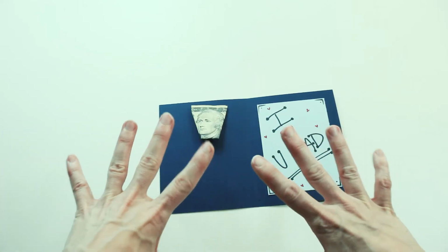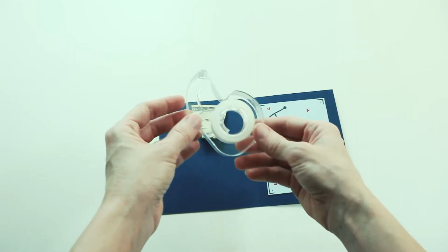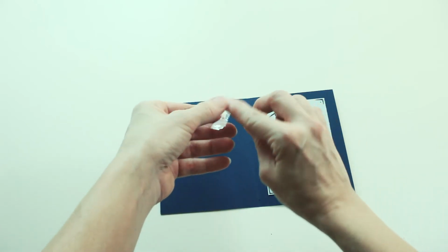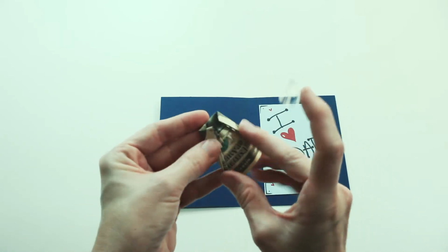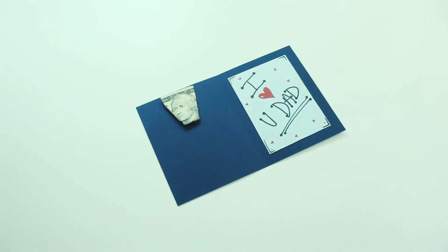But before we make the bottom part, we should probably tape that down. If you just use regular tape, it'll come off the bill. So just get yourself about 2 inches. Roll it to make a little loop. Stick it behind your bill. Just press it down, and let's make the bottom.